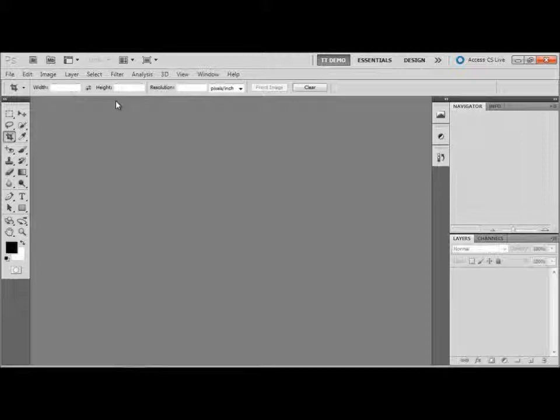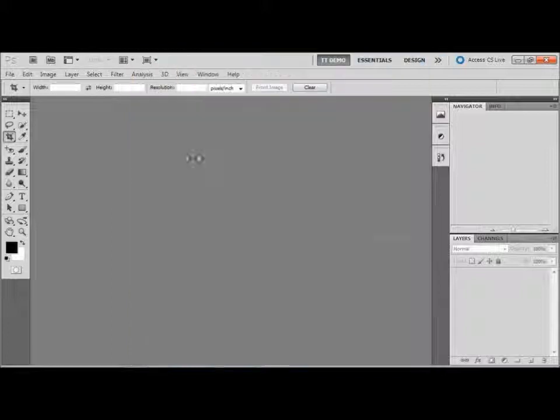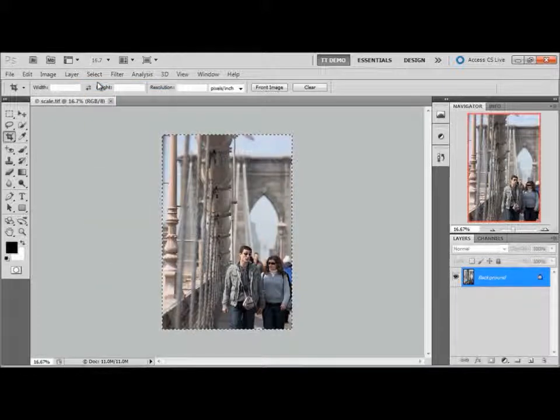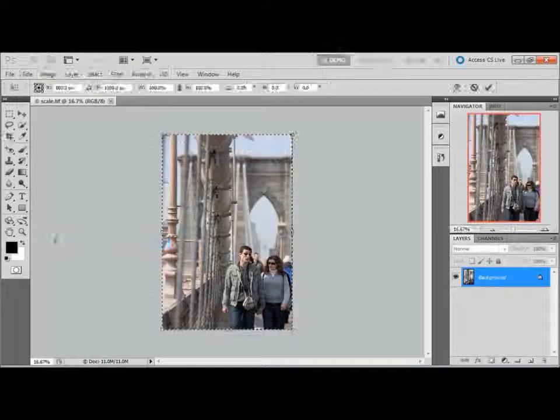We're going to open a brand new image in, surprise, surprise, our Chapter 6 folder. This time we're going to open the image titled Scale. Now let's suppose I want to change the ratio of this image by making it shorter from top to bottom. Let's go back in time to life before the Content Aware Scaling tool. We would go to the Select menu, select All, then move to the Edit menu, and select Free Transform.